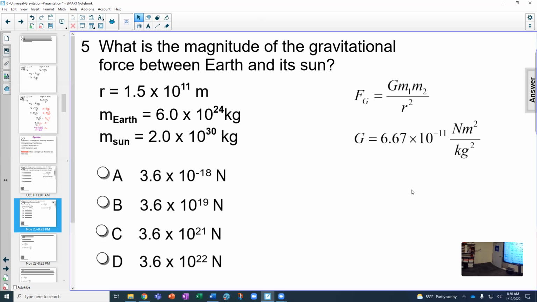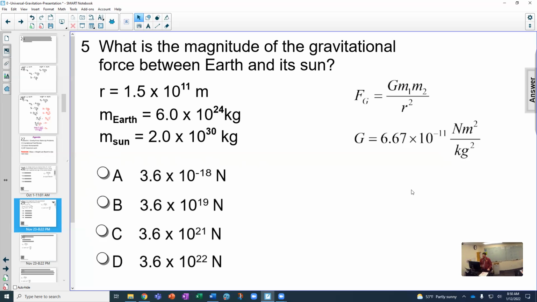All right, on this one, there's not very many context clues to help us predict whether we can just eliminate a large number of them. We can probably eliminate A because it shows that it's a really small force. And if we look at the exponents in the problem, it looks like that wouldn't make sense. But for B, C, and D, we're probably gonna have to do some math to figure it out, at least with some exponents. So what do we come up with?